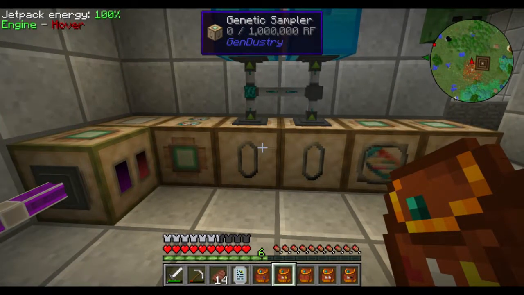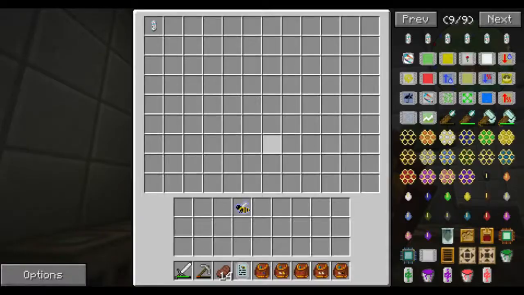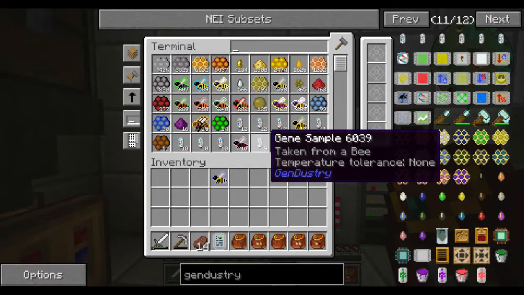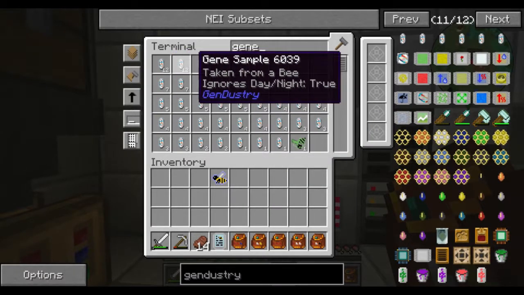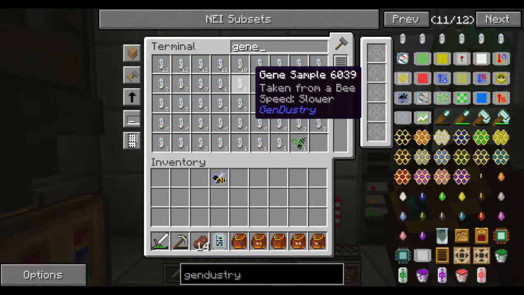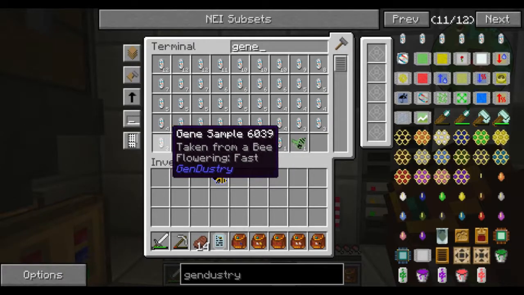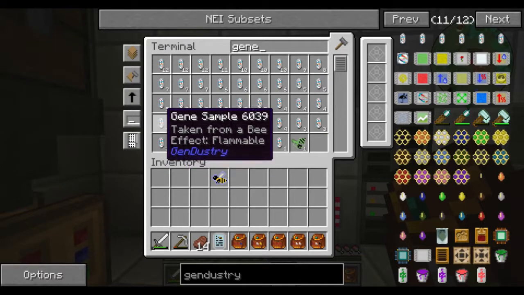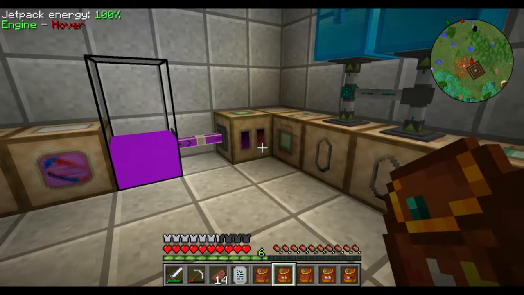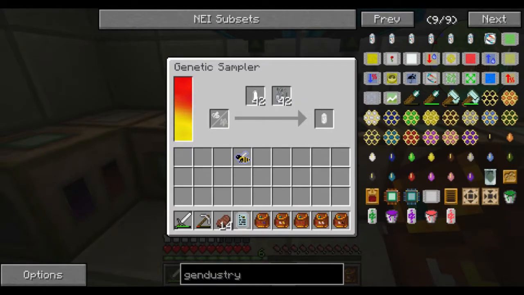Your genetic sampler will put a bee in, and it will extract one of the genes out of the bee. So one of the things I have up here is fertility 2. That one has in there some of the other genes that exist in the system here. Like humidity tolerance, ignore night and day is false, so that means they'll stop working at night. Fertility, lifespan, speed, flowering, cave dwelling, humidity tolerance, temperature tolerance, species, production, which is speed and stuff like that. The effects like flammable or flowering or things like that. So there's all these different kinds of effects that it will extract out of the bees and put into these little gene sample vials, if you will.